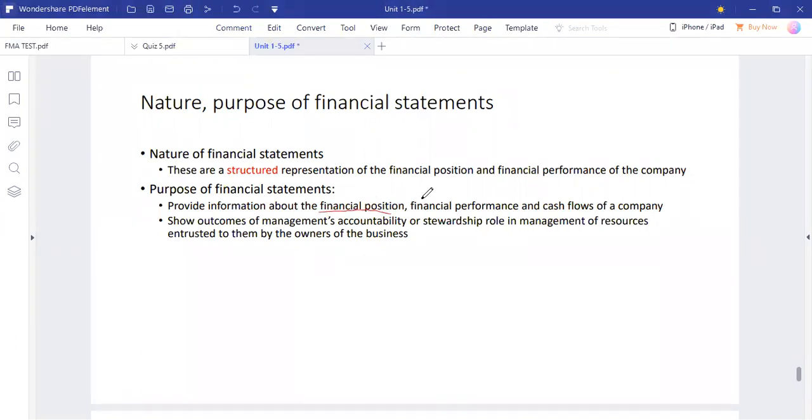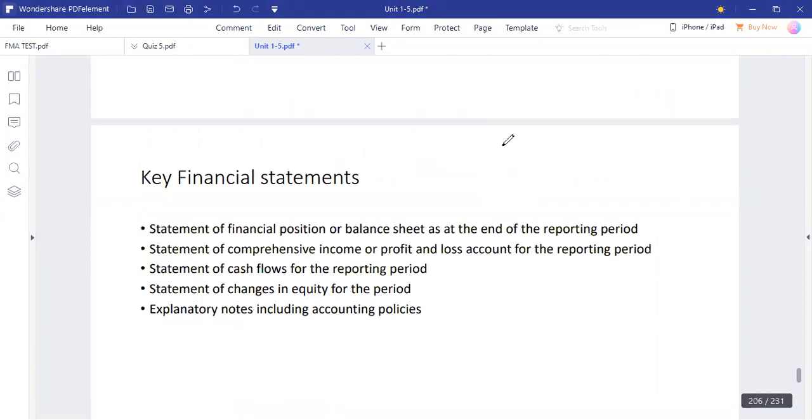The second book will be that which looks at the financial performance of the business, which is the income statement, and we'll finally look at the cash flow statements. Now, unit 4 basically is a little bit wide and happens to be the toughest unit because of the adjustments. So you need to take me very clearly.